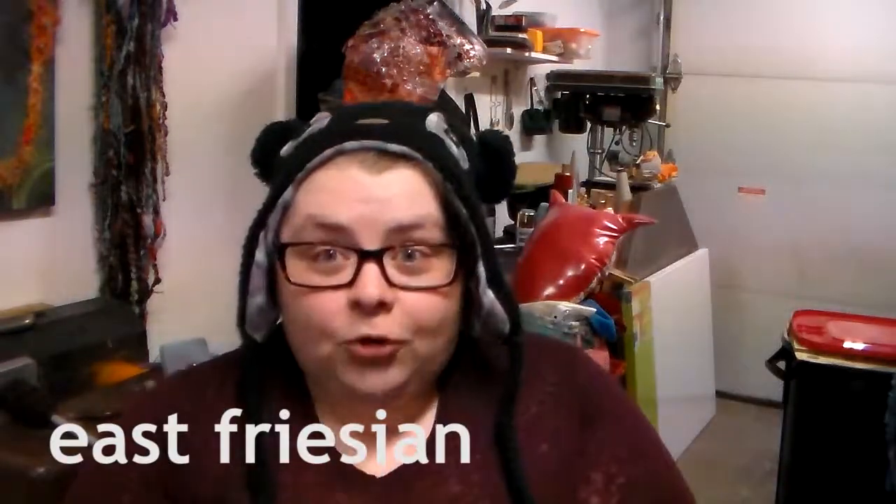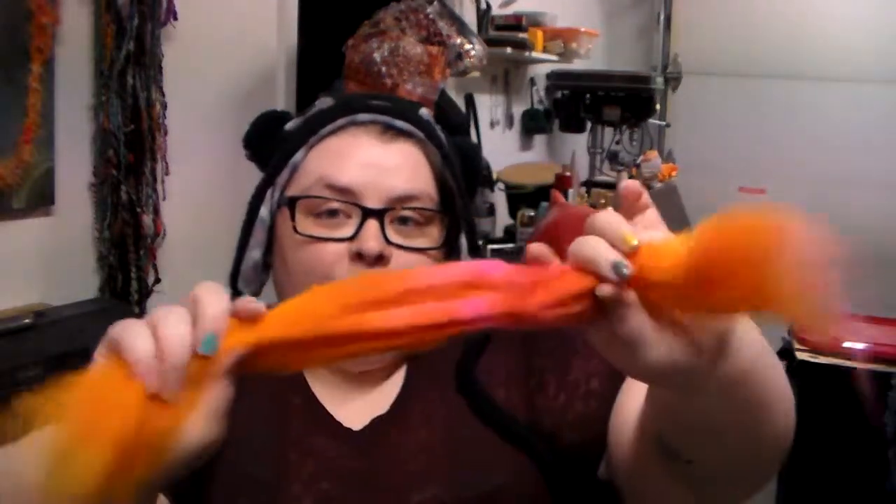I also sent you a big ball of this stuff. This is East Frisian, and yes it is a type of sheep's wool. The nice thing about it - and why you're supposed to learn with something like this instead of the things I learned on - is because East Frisian will felt if you look at it cross-eyed. It's just the way the wool works. It has to do with the little hooks on the fleece, so they'll grab everything and grab each other.